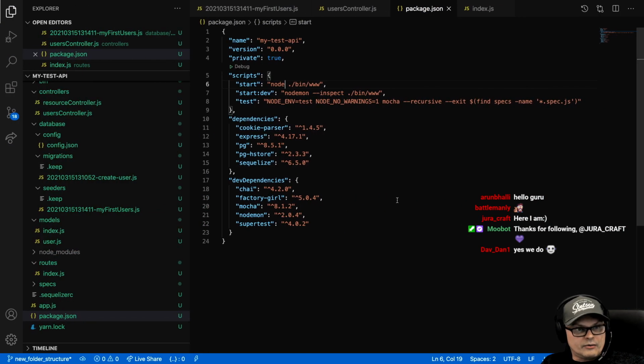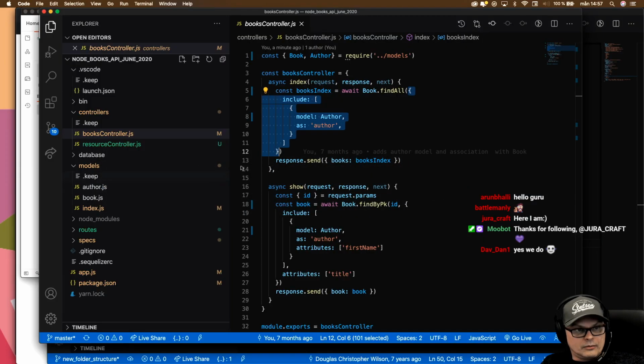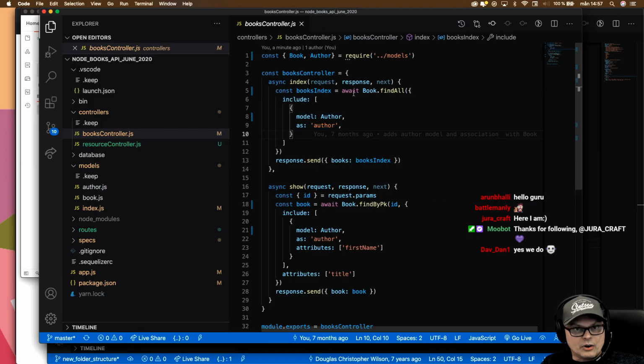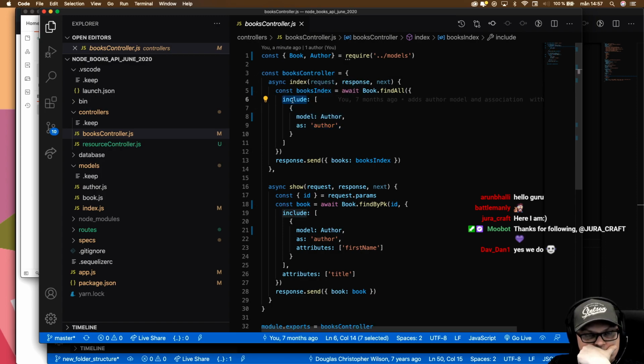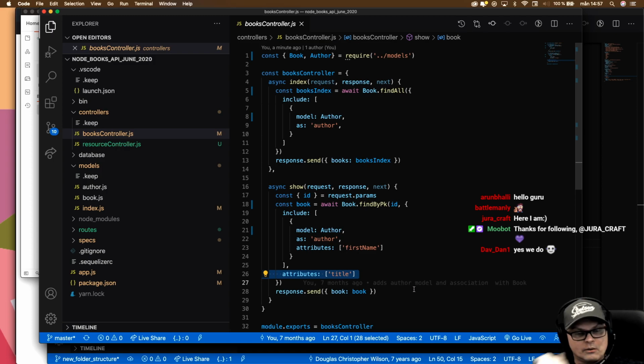So let's see if I can navigate. So this is my test API here, right? And here it's an object, and then I say include, but this includes the author, so that's not what I want. But I can say attributes. Yeah, exactly, attributes. And that's an array of strings.